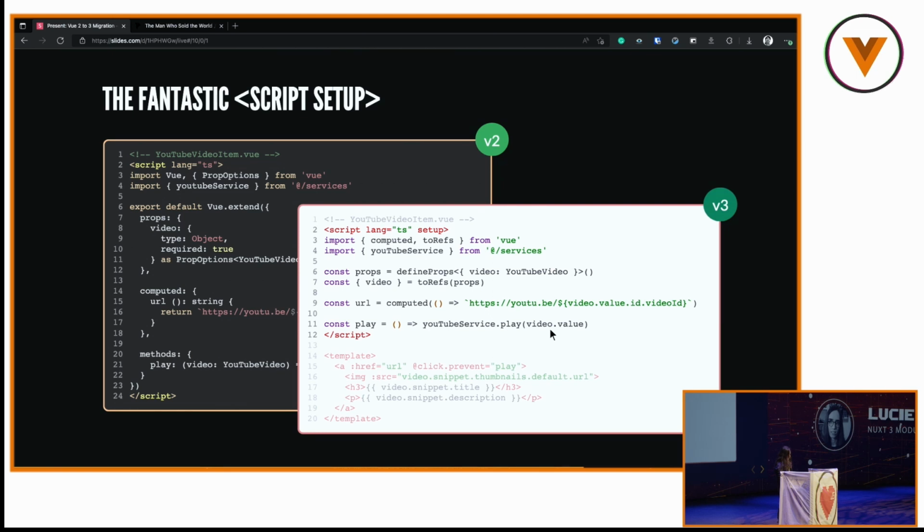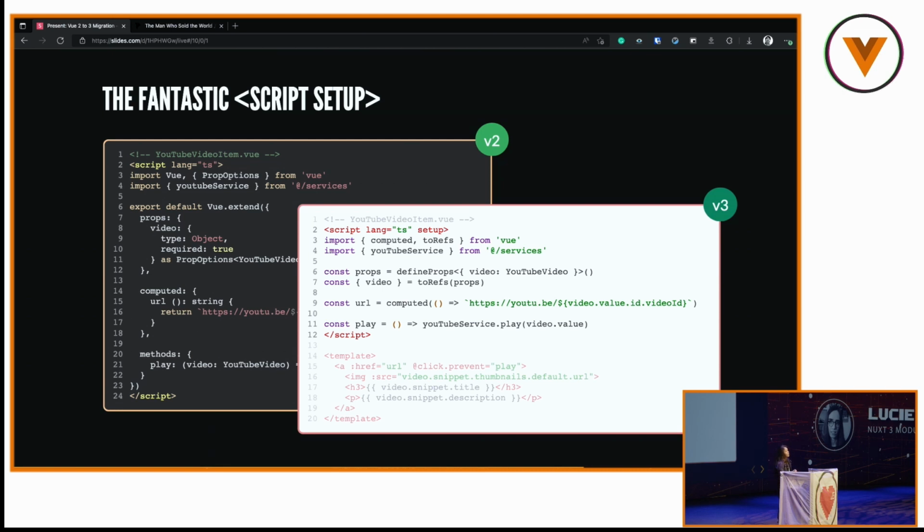This is how it looks with script setup. It's fun. Script setup minimizes, or cleans up, a lot of boilerplate for us. Basically what it does is expose the props, computed and all the APIs directly at the root level of your script, and make all of them available in the template directly.